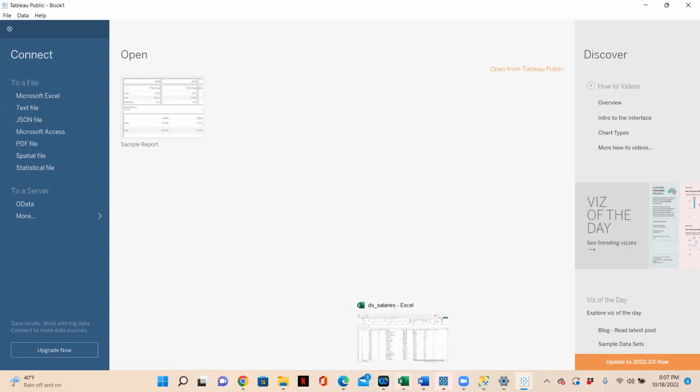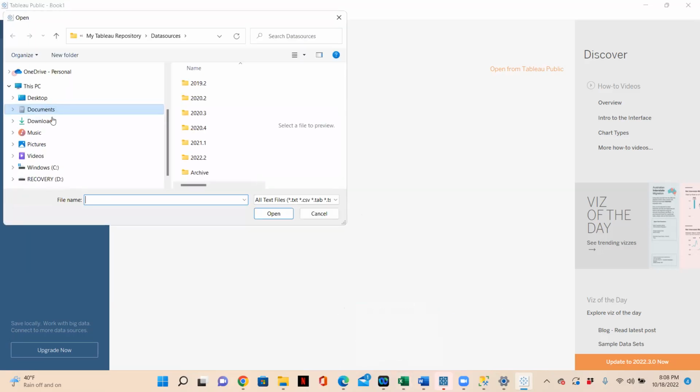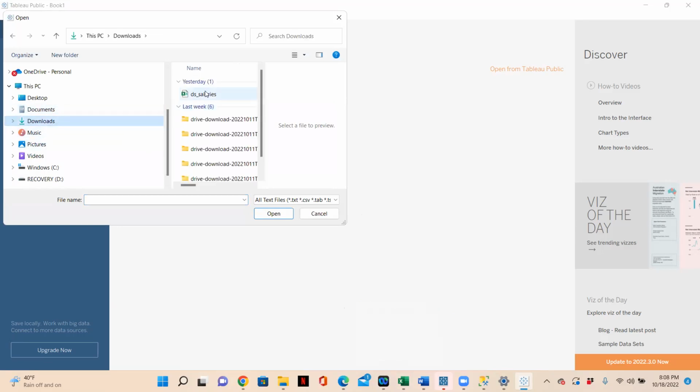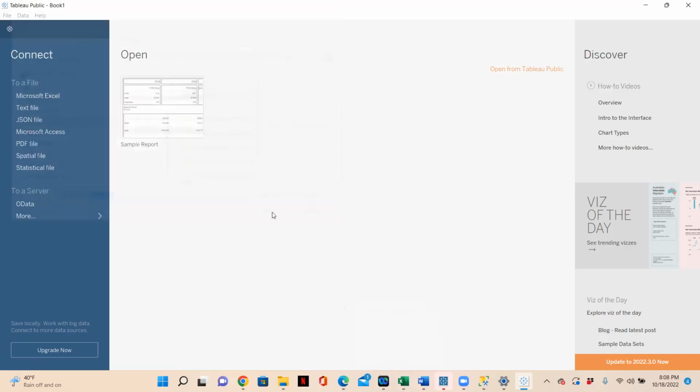So I'm going to connect to this data right now. I'm using Tableau Public because you are using Tableau Public. I'm not going to use the enterprise, so I don't confuse you much for now. So I'm going to connect to that data, which is the test file. I'm going to click on here, look for my file. This is where I saved it, and open.